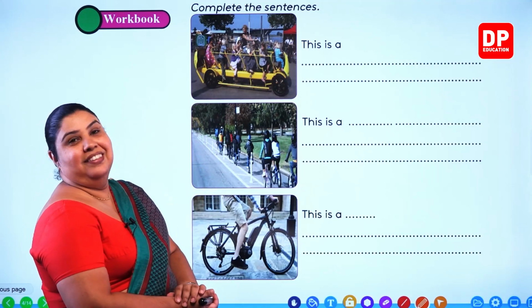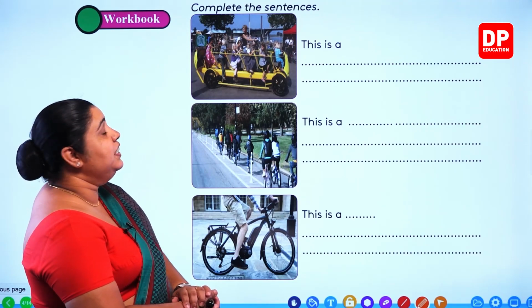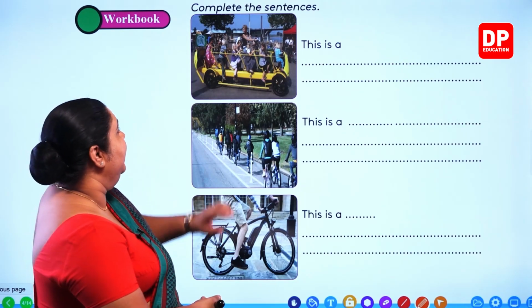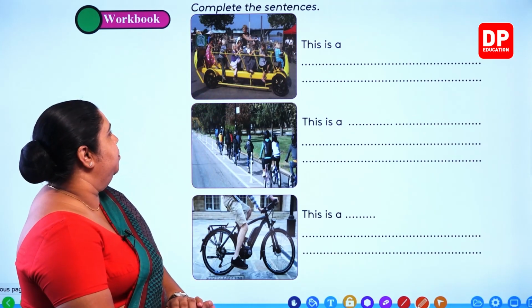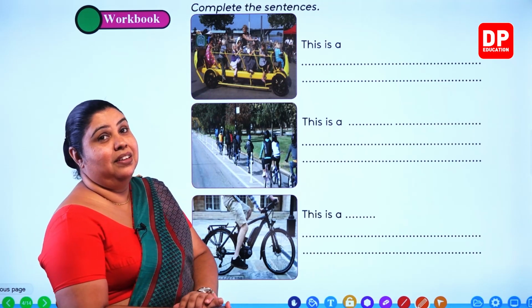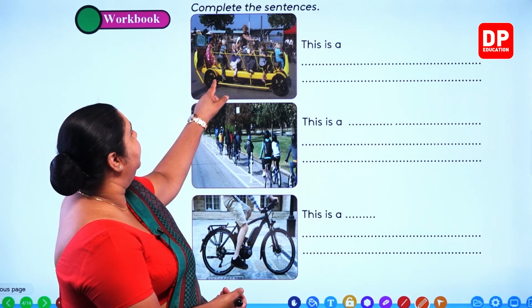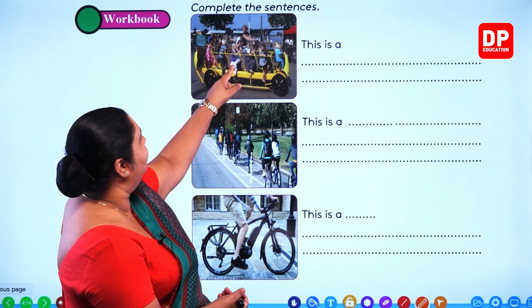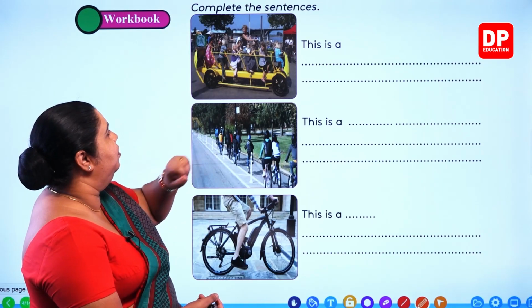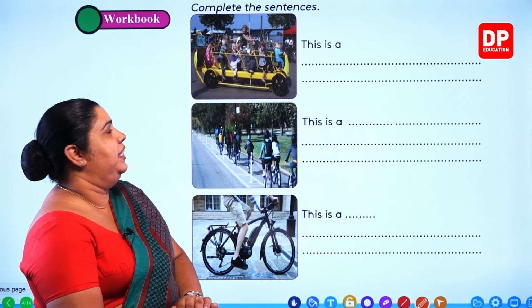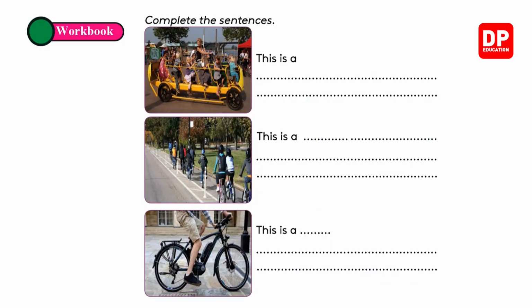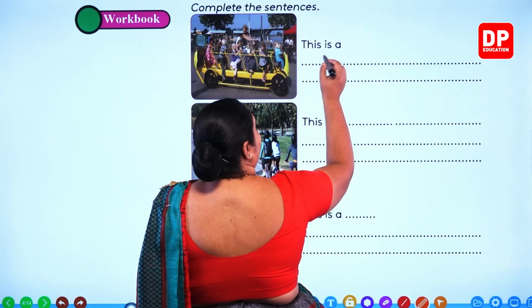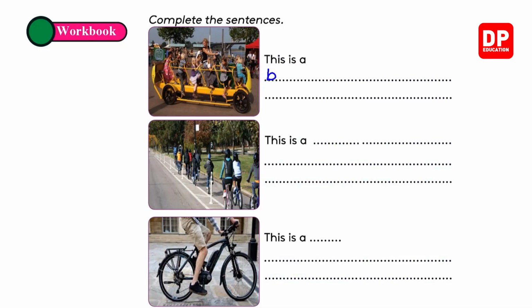Now what is this? This is the bicycle school bus. Can you see? There are big wheels over here. They are bigger than the usual bicycle, what the children ride. And here all of them can sit, and the teacher is also in this bicycle school bus, and then they all go in this. So what is this? How are we to complete this sentence? This is a bicycle school bus. This is a bicycle.